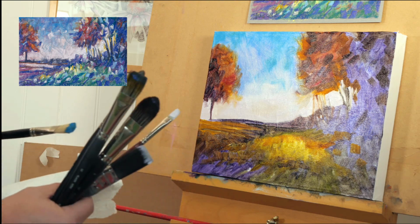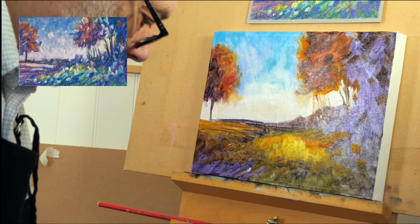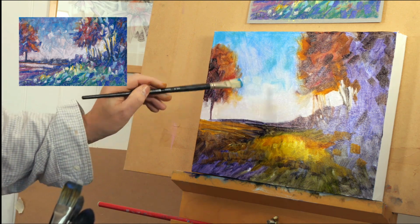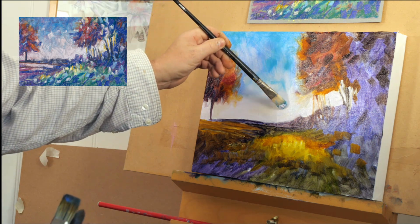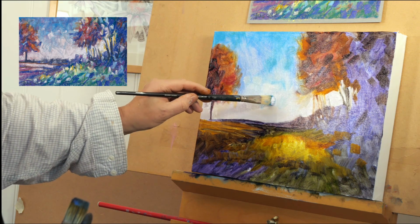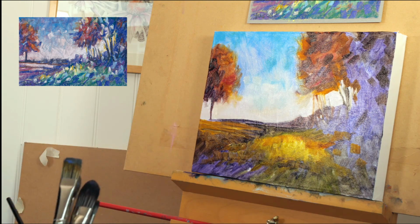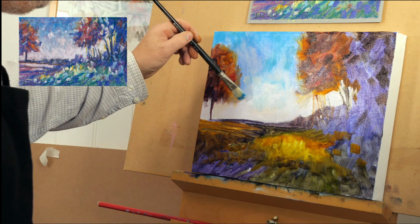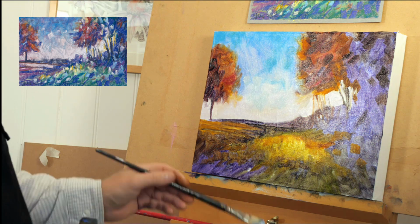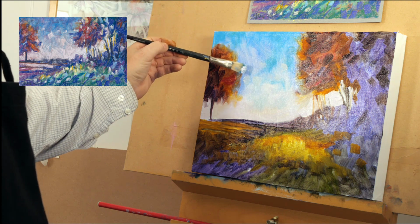And now I've got a fistful of brushes because every time I want a new colour, I've picked up another brush so that I'm not polluting the brushes all the time. And I've picked up some of the pink colour and just dabbing on the top half, and that picks up a little bit of the blue. So then I transfer that into the bottom half. So I'm blending with the paint that's on the canvas, but not blending. I'm not trying to soften them off. I'm mixing the paint on the canvas, then lifting it off and then placing it on again, if you get what I mean. There, I've lifted a bit more colour off the palette, just to get that graduated sky without actually blending.